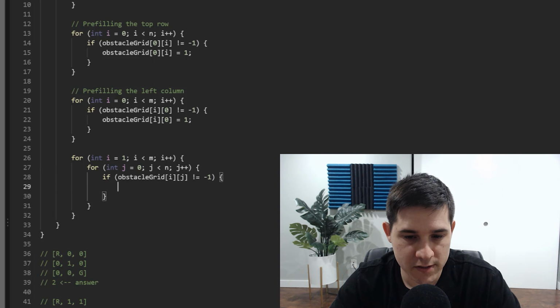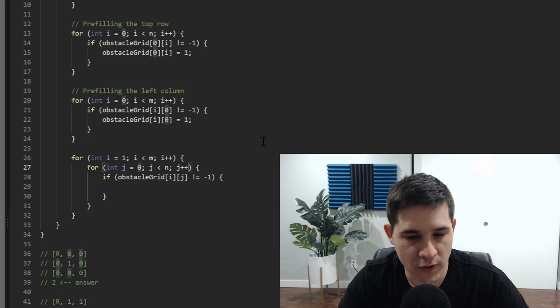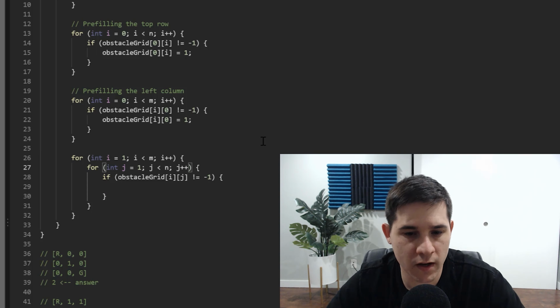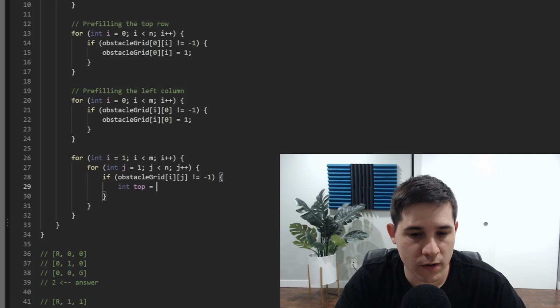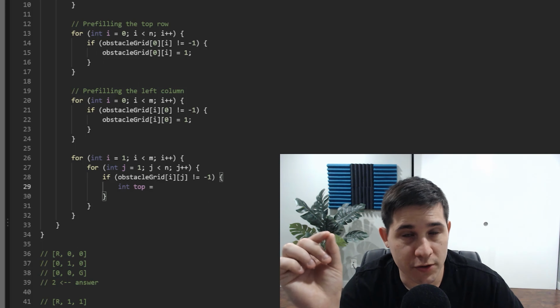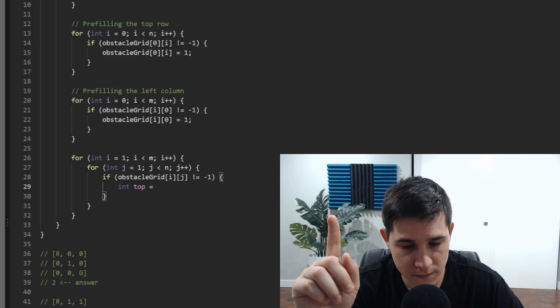if the obstacle grid of ij is not equal to -1, I guess we don't need to start it. We can start at 1, 1, right? Because we've already pre-filled those rows. So now let's get the top value. Let's say top, right? But there is a chance that the top value is an obstacle, right?